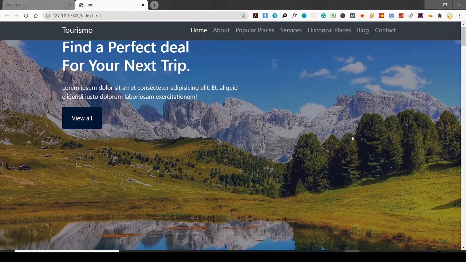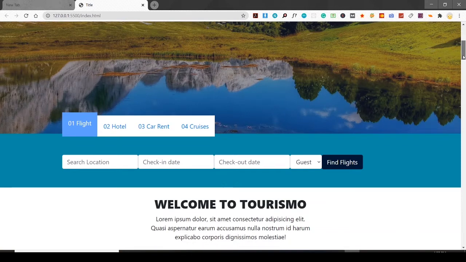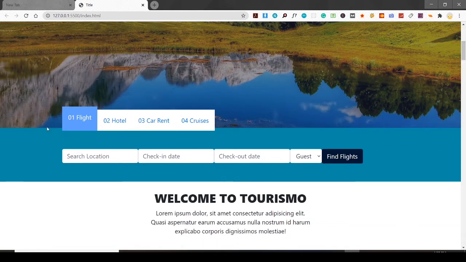Here you can see the hero section and the navigation bar. It is responsive, as you guys know that I'm using Bootstrap, so it is responsive to all breakpoints. This is the hero section with some text, but the text is not going to be placed here. It should be here in the center. And then I am using this tab section. So this tab section also, I need to work on, as I've mentioned that I'm working on it.